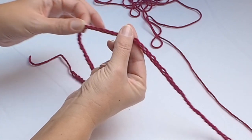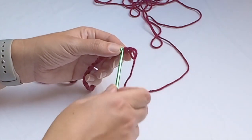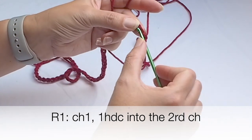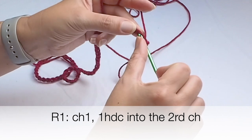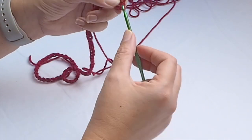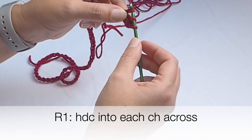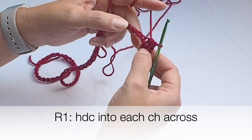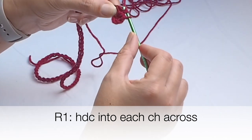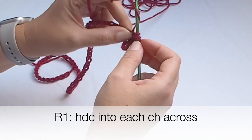Once you have it, we will start with row number one, and I will add one more chain and then place a half double crochet into the second chain from the hook. So this is my second half double crochet, as the first one was made by the chain. And now I will continue crocheting one half double crochet into each stitch across, into each chain across. So as I started with 65 chains, I will have in this row 65 half double crochets.